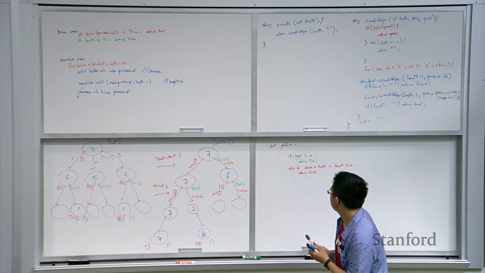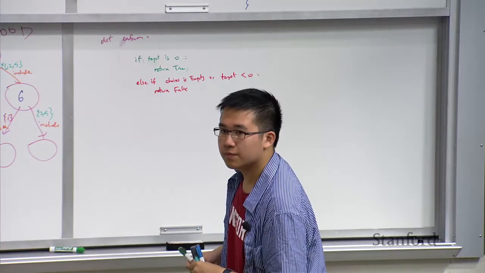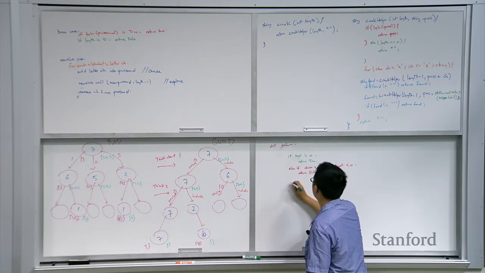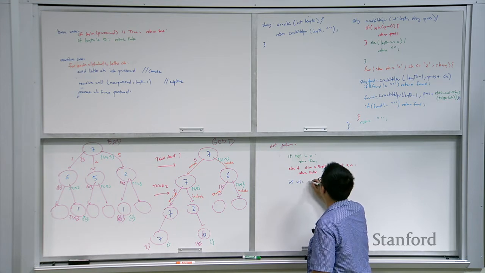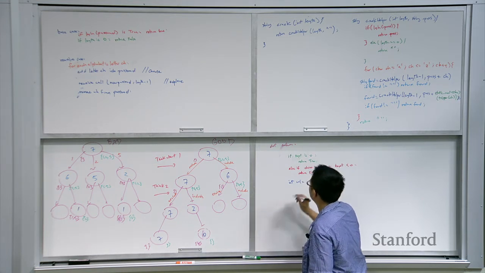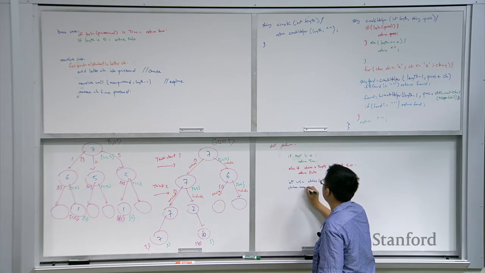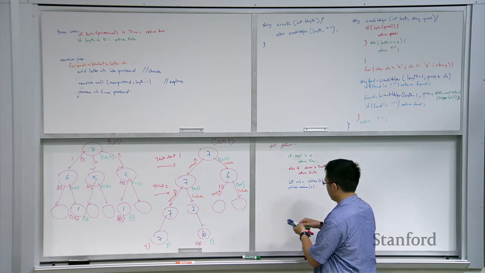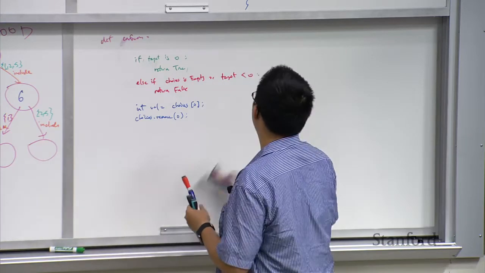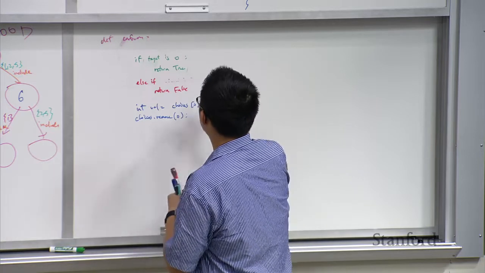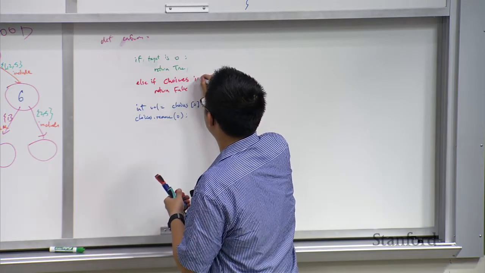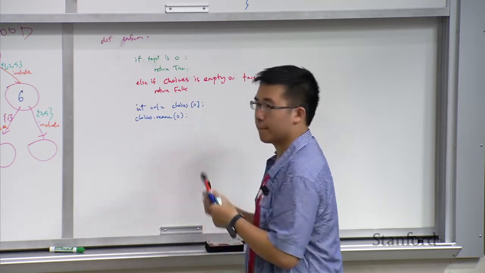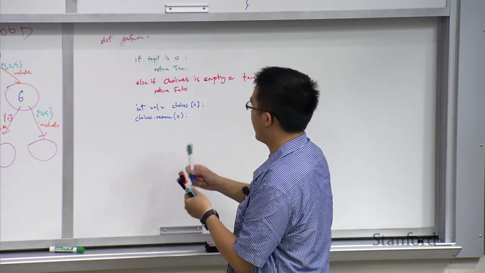What are we choosing? The number from the choices. The number we're going to include or exclude. Right. Okay. So I'm just going to write it quickly. Int val is equal to choices 0, and we'll make sure we remove it from choices. So choices dot remove 0. Here's where we can make the 2 recursive calls. So we want to make a recursive call on this and that. My bad, it's just really small. Else if choices is empty, or if target is less than 0. Okay. All right, we remove that one, and then we can make the recursive calls.